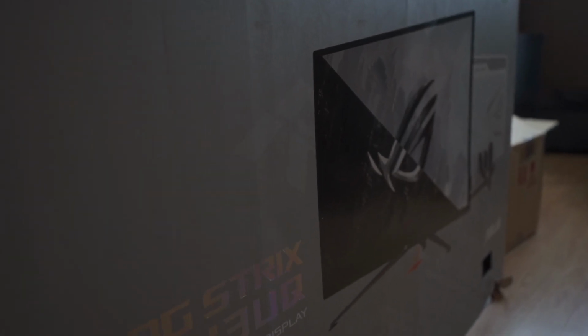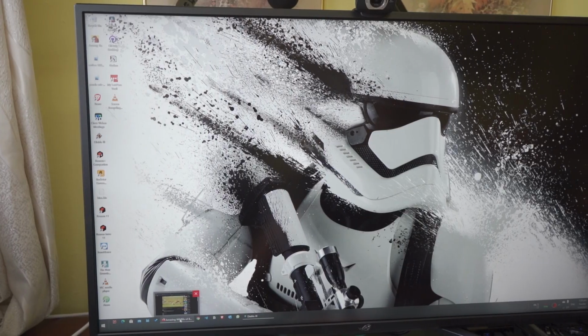Alright, this entire review was done by Referral, and I'm just here to, once again, present it. So we've received the ASUS XG43UQ monitor, and right off the bat, I can say that this is just a beast. Just from the size of the packaging alone, it was longer than half the length of my bed. But we were really excited to play around with it, and we have never experienced a 43-inch monitor.